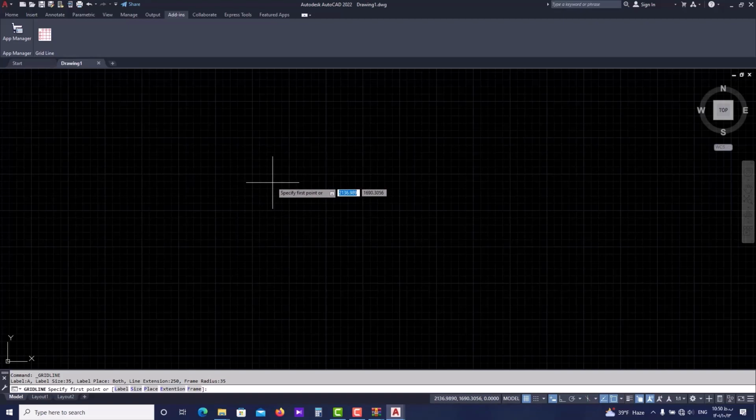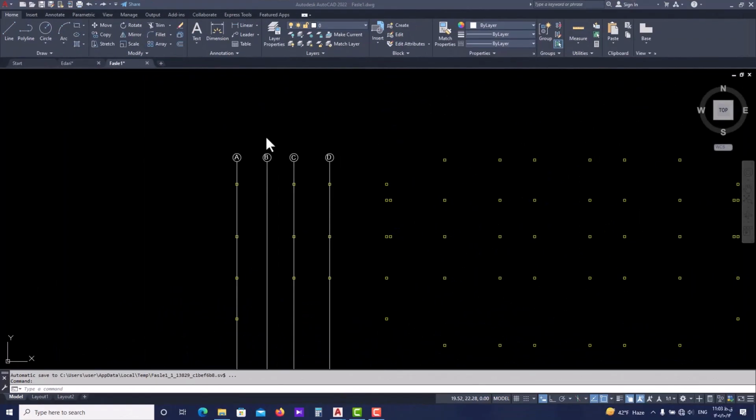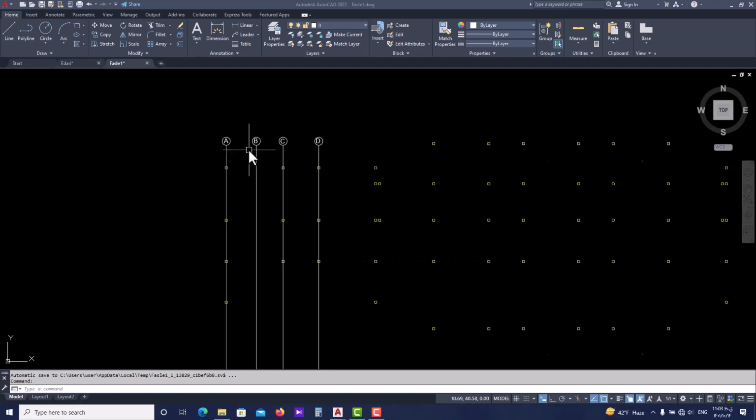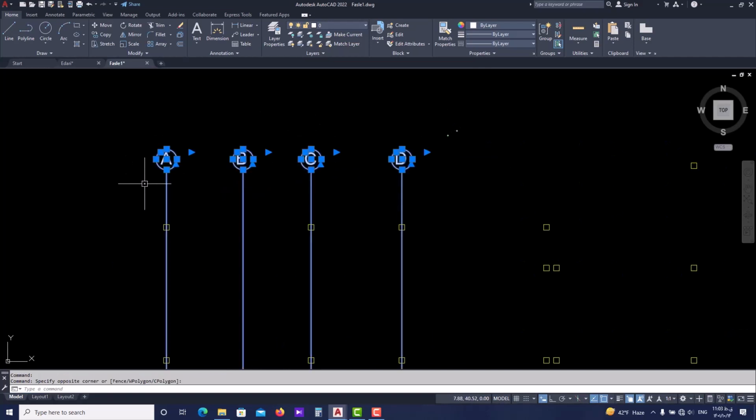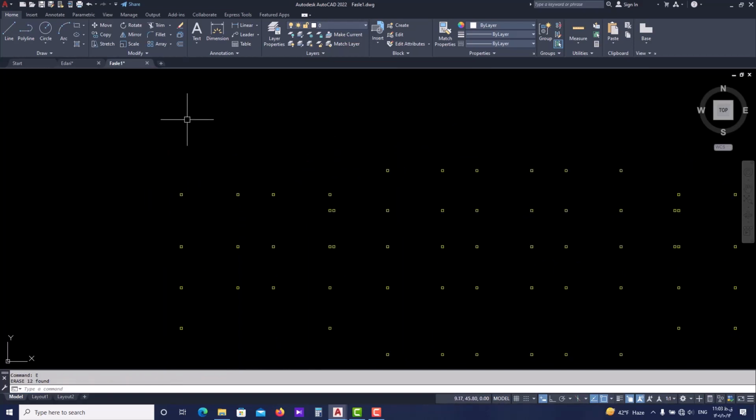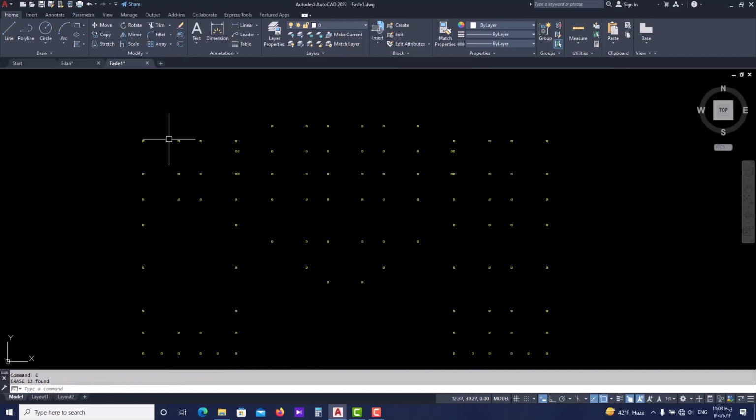All right, so far we have found out that we can use the plugin if we want to work on axes, and we learned how to install the item and how to find it in AutoCAD. Right now we are going to start working with it. Let's delete all these axes and let's see how we can speed up our work using the plugin.